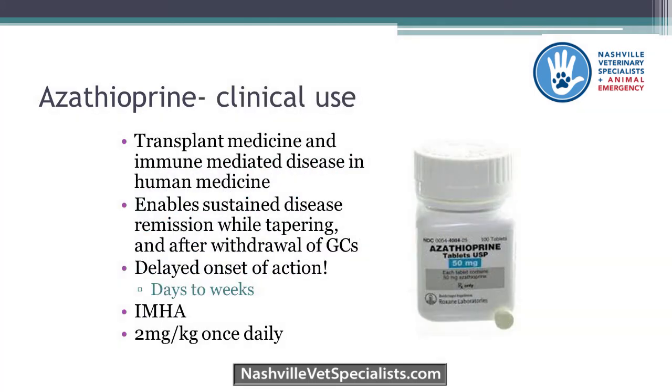Clinical use for this medication, once again, originally used in people to prevent transplant rejection. Also used really frequently in immune-mediated disease in people. It enables sustained remission even while tapering and after withdrawal of glucocorticoids. And so once again, this is our glucocorticoid sparing effect. We're trying to prevent these kind of predictable side effects from the steroids with these other drugs that do have some toxicities, but usually they're more of an idiosyncratic reaction.